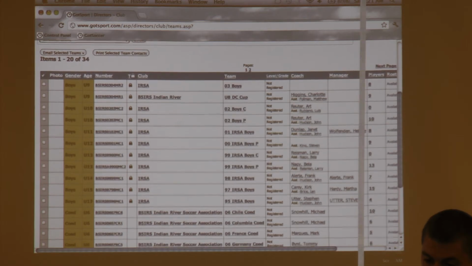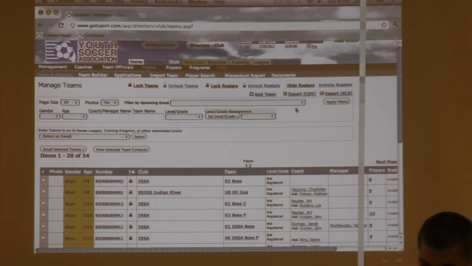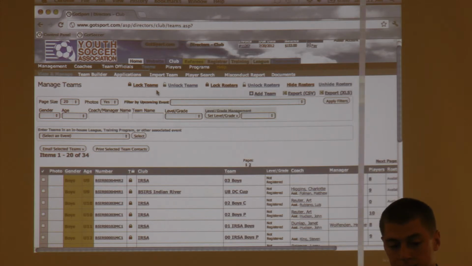One thing I didn't say when you upload players is that you actually can create teams during that upload process. You need three additional columns: team name, team age group, and team gender. If you have all three of those in there, it will create the teams for you. Team names, if they're already in the system, need to match identically as well. If you're doing an entire upload like that, try one age group, make sure it's doing it the way you want, and then upload the full spreadsheet. Don't upload 1,000 players at one time, hoping that it's going to work. Upload 50 or so, which makes our life easier when we go to clean it up.